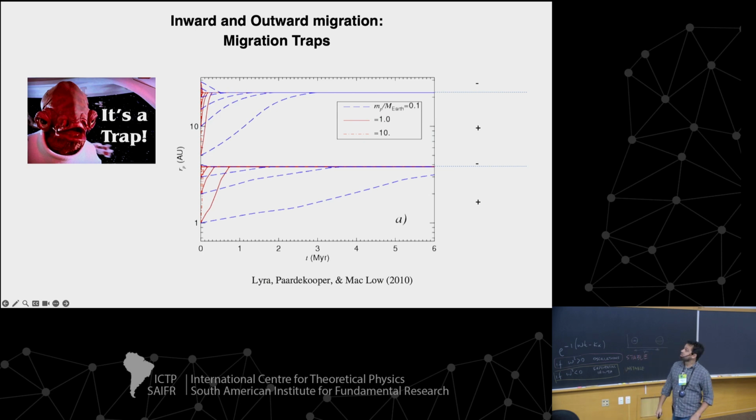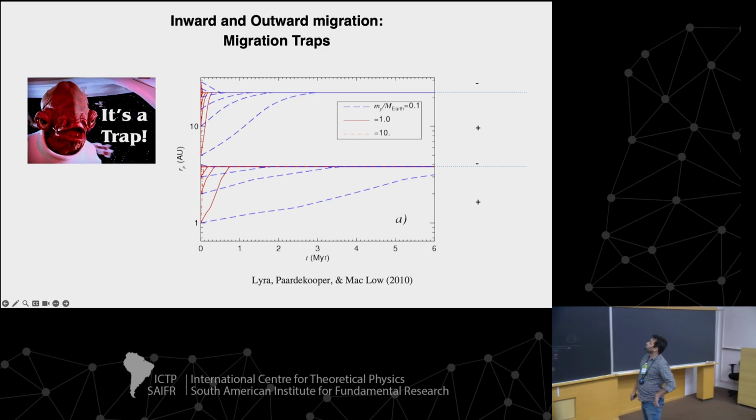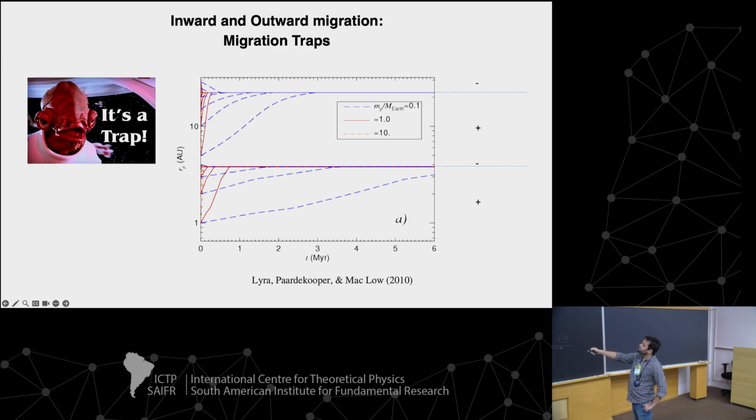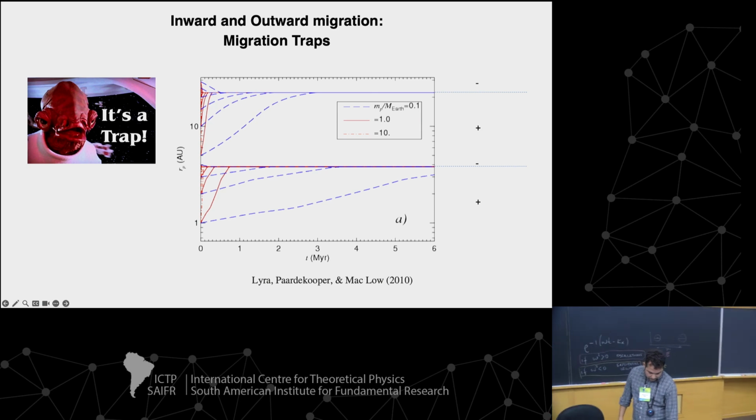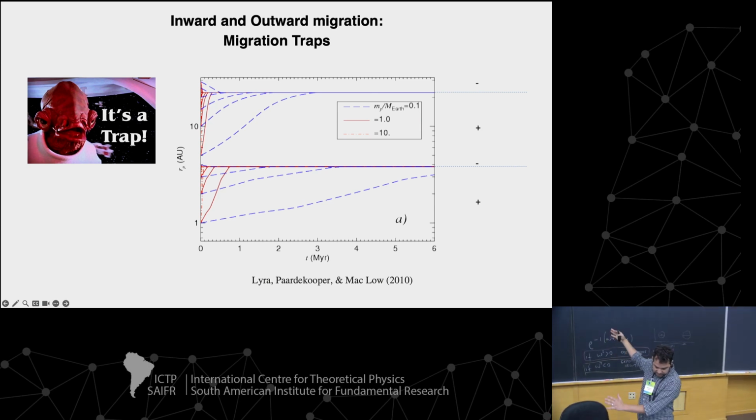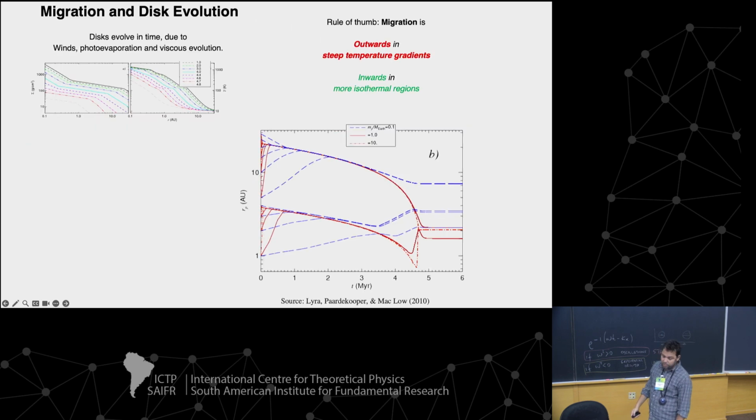All right. So what you see here are migration tracks of possible planets. Planets that you put in the disk of different masses, and you see that they move towards this region of 0 torque and stay there. Inside here, the torque is positive, so moving outwards, and then outside the torque was negative, so then it moves inwards. If on top of it you put that there is an overall evolution of the disk migrating outwards, then you end up with these migration tracks here.